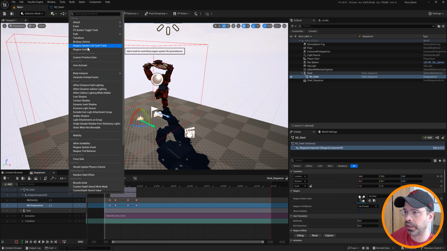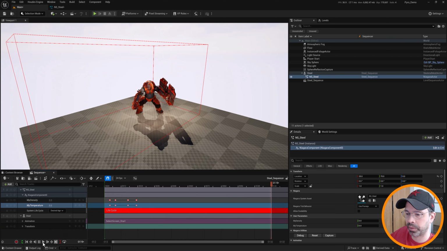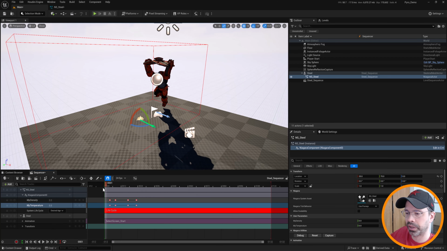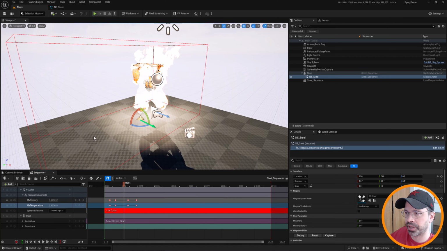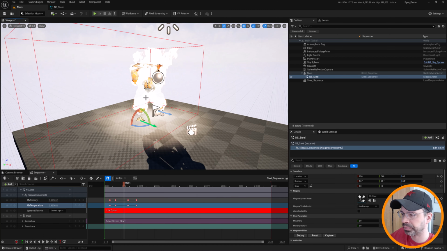I'm going to bring in a life cycle track, and in the life cycle track, just set it to desired age. And then now when I go here and I hit play, if I go to frame 1, hit play and then pause it, it's not going to keep on simulating. It should just show what's there.